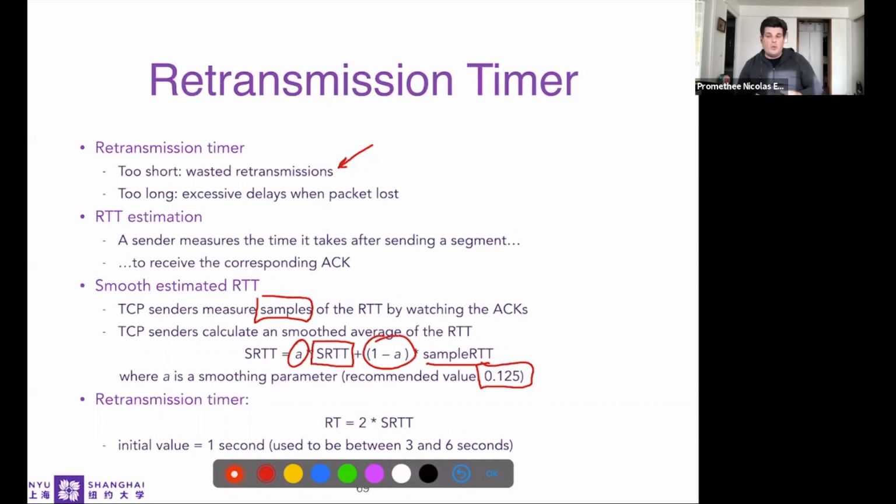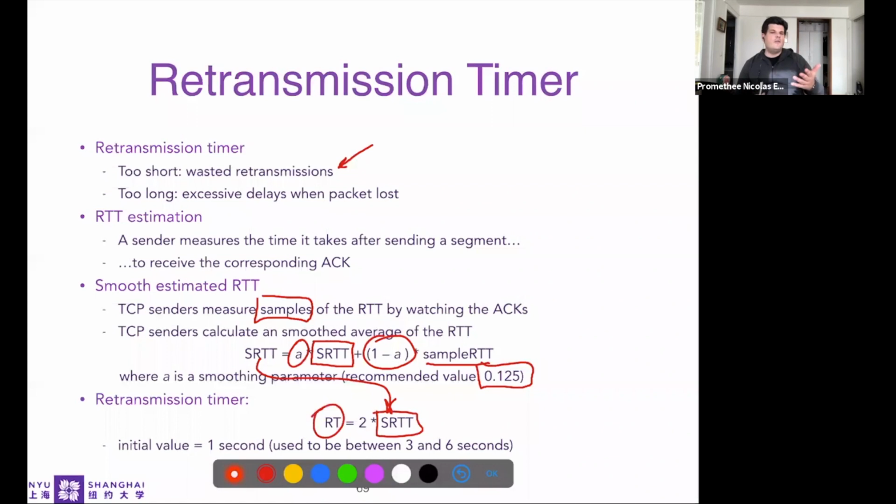You can change it if you don't like it on your TCP stack, but usually this is the value that is used. And based on the SRTT that I have now, we take a value that is conservative, meaning that even if this value is the average, we take twice this value. So this is how we do the calculation.